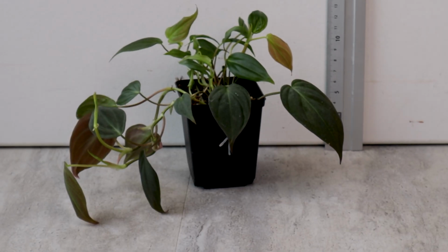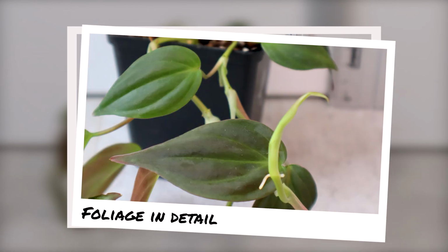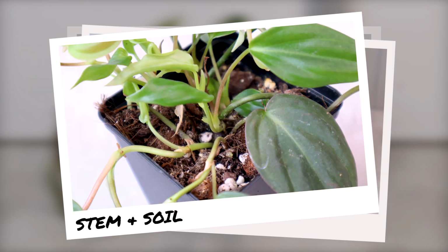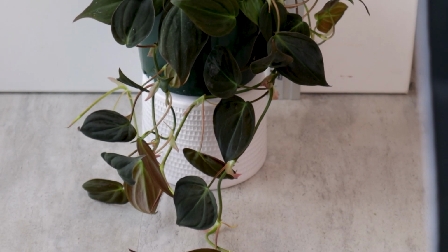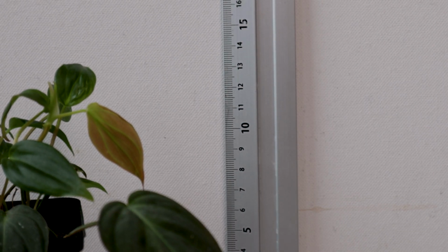Now this is basically my view. I have the light here, and then I just put the plant in front and snap a picture. Usually I do a full plant picture, a detailed leaf picture, and then a close-up of the stems or soil. I also include a ruler in all of the pictures so the people know roughly how tall the plant is. And because I'm using the camera for this, you will now have to deal with my phone video quality. I'm sorry.